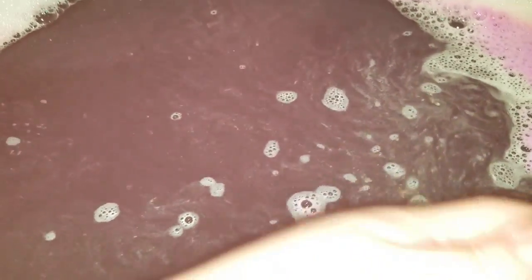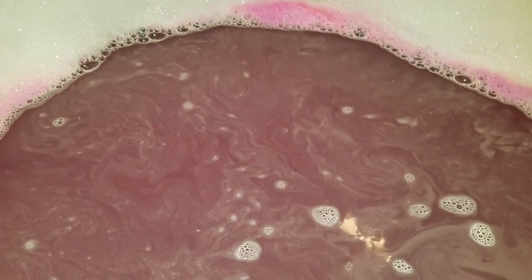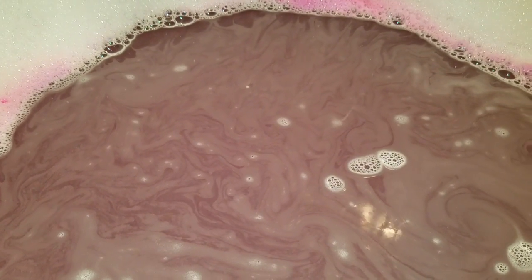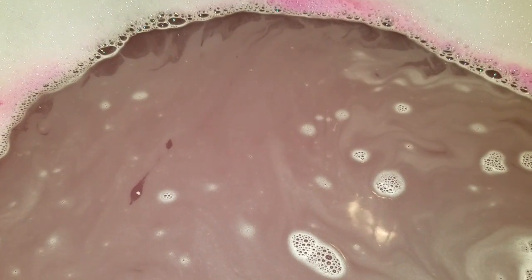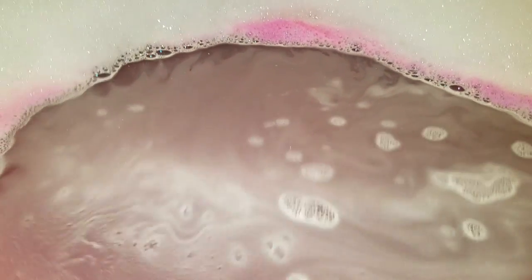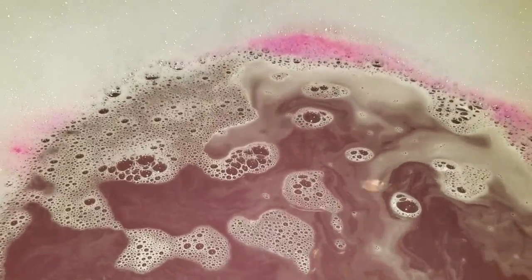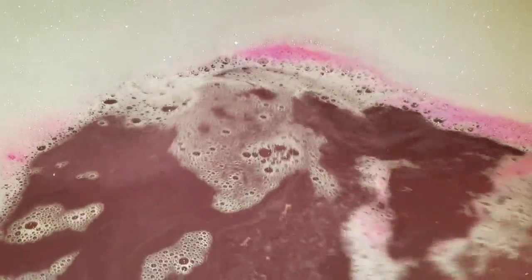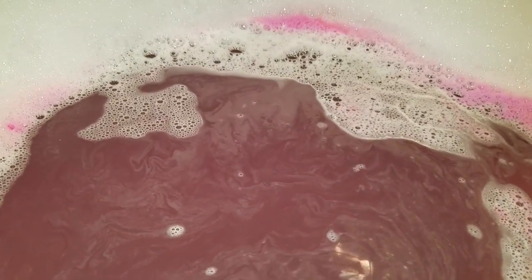Twilight shower gel is available on the Lush UK site in a bunch of different sizes — it is not available in the massive size. From what I've learned, Lush has stated these items are going to be available on the northern Lush site — but don't quote me, I could be wrong. Lotus bath bomb is there, golden slumbers is there, cyanide pill is there, twilight shower gel is there, ponche shower gel is there.